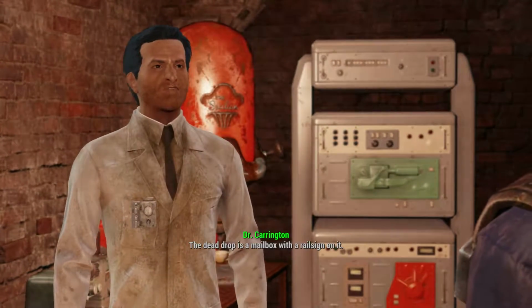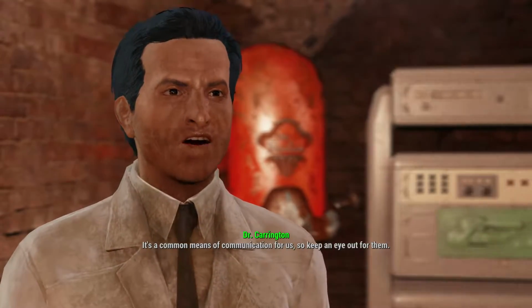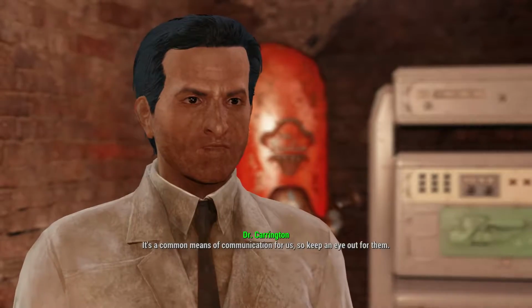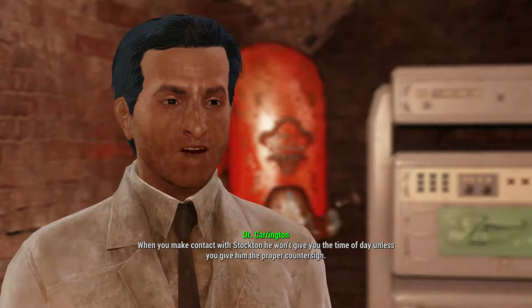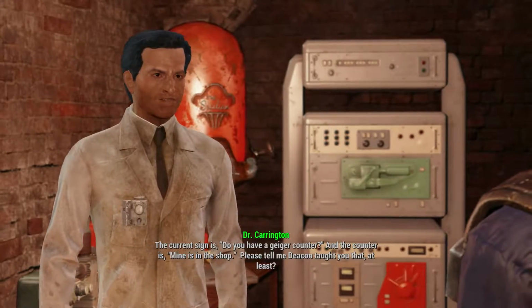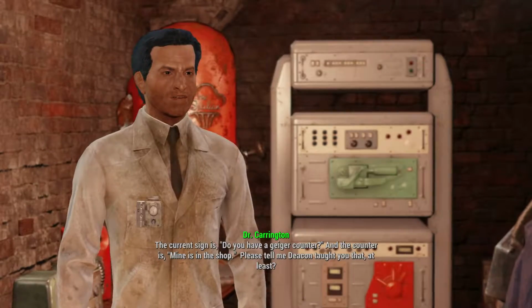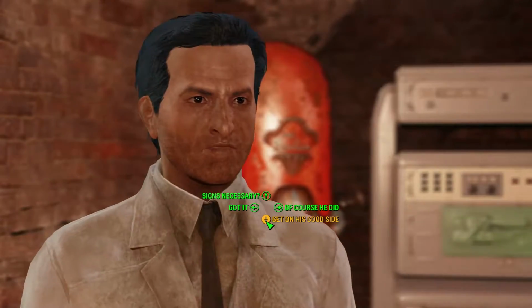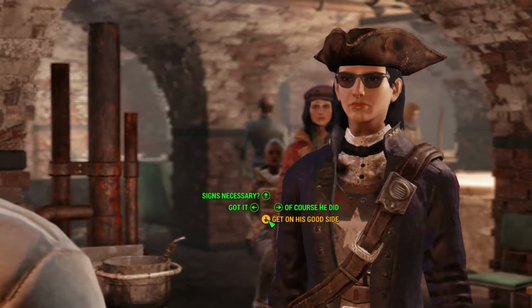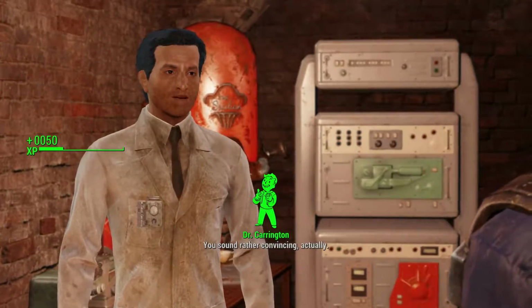The dead drop is a mailbox with a rail sign on it. It's a common means of communication for us, so keep an eye out for them. When you make contact with Stockton, he won't give you the time of day unless you give him the proper countersign. The current sign is, do you have a Geiger counter? And the counter is, mine is in the shop. Please tell me Deacon taught you that at least. Yes. You can trust me with this. I'll get it done. You sound rather convincing.